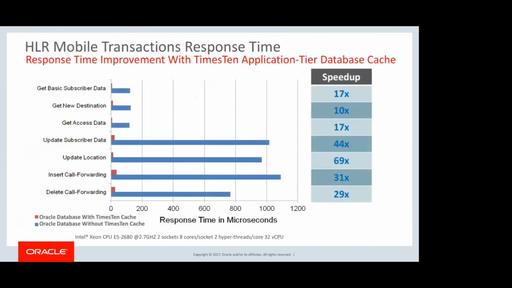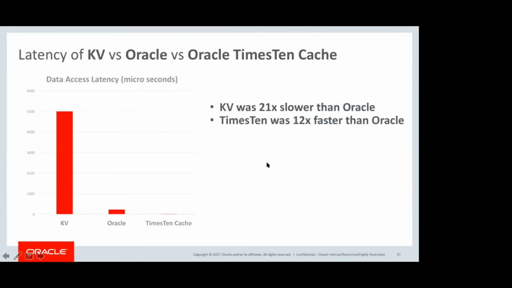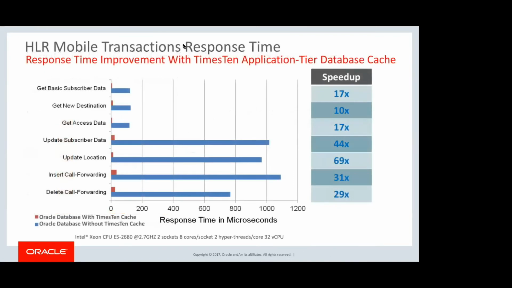Here's another example. So this example was using OCI. That's the C programming language for the Oracle database. This one's using Java JDBC. So we're doing operations against Oracle. Oracle's doing pretty well. The worst is about a millisecond. So 1,000 microseconds is about a millisecond. Oracle can go pretty fast even with JDBC, about 100 microseconds to do some queries. The inserts, updates, and deletes were taking about a millisecond. So that's pretty good for an Oracle database.